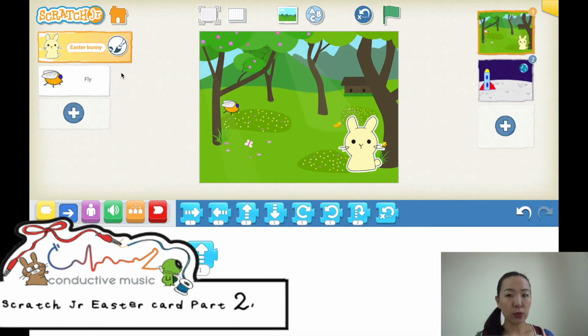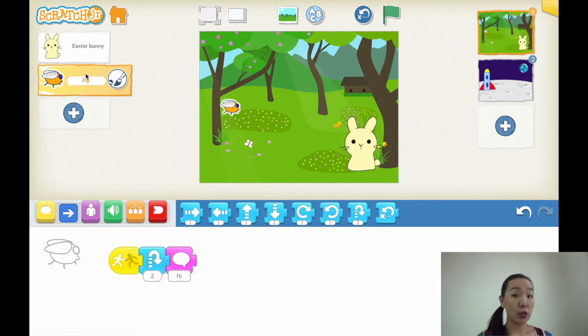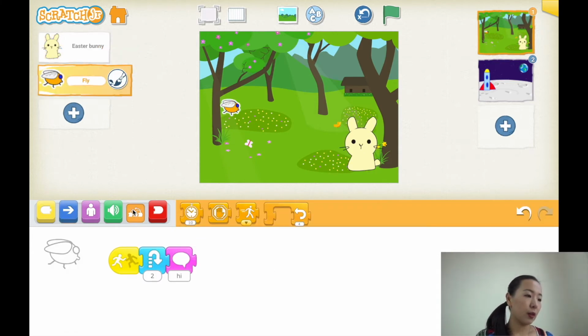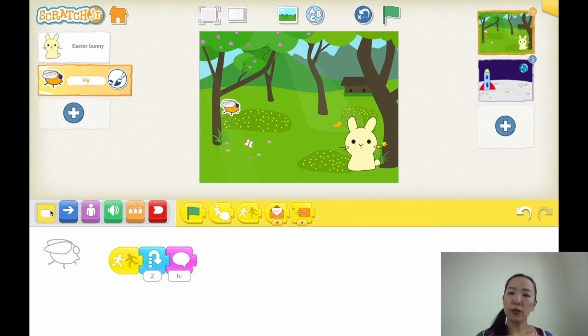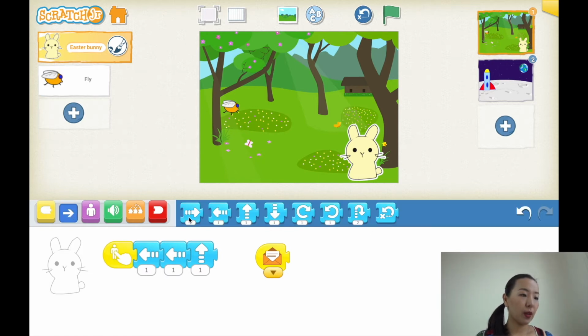So, what I want to do is stop the fly by doing something. First, you need to choose fly. I'm gonna use this block, which is this orange letter. This sends the letter to somebody else, and Bunny received the letter. And this yellow block, this is it, receiving the letter. Once Bunny received the letter, Bunny moves away.